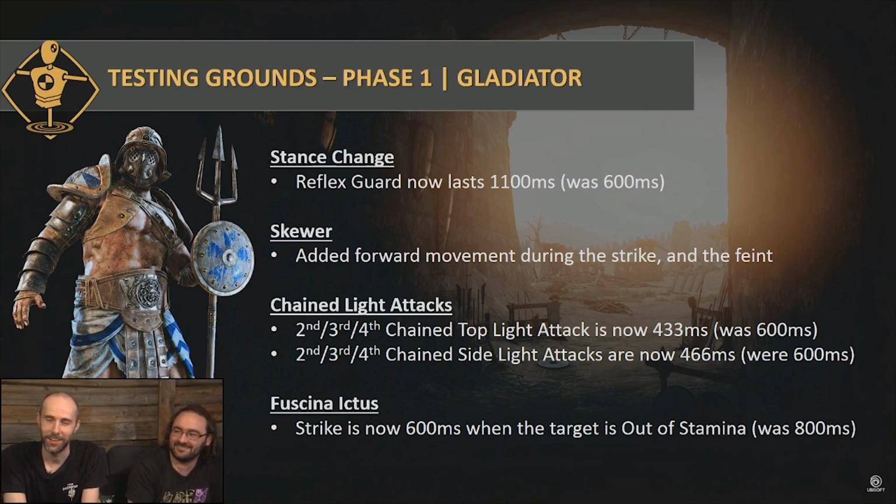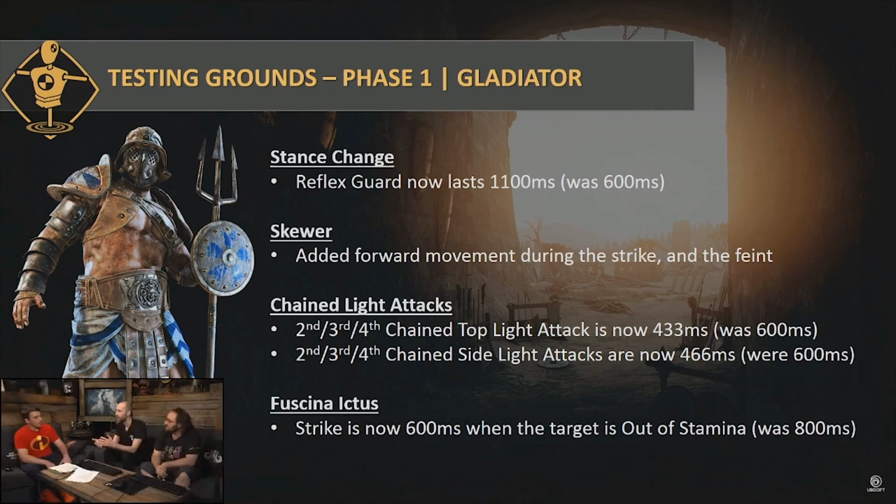Yeah, there we go. It is now 600 ms when the target's out of stamina. It used to be 800 because we were being too nice to the opponent who's out of stamina, but we want the Gladiator to have, as you see here all through the way of the changes, the ability to keep pressure up, and that's what this is about. And stab some more toes. Stab all the toes. Yes. So cool. Awesome. Perfect.